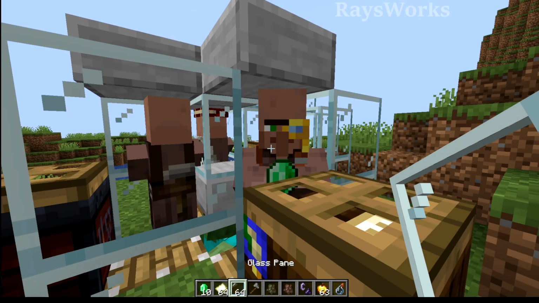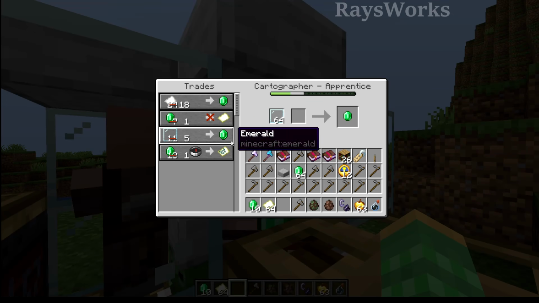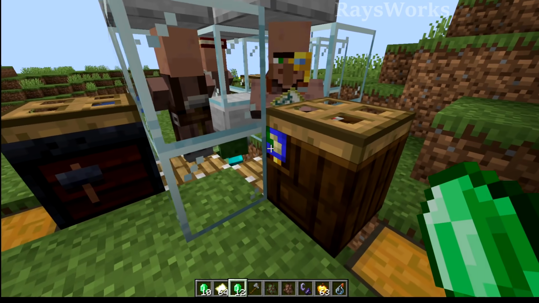Then take your glass panes over to a cartographer who will actually purchase glass panes. You can't get the price down with the curing, in which case you'll get a total of 12 emeralds when you originally had 6 emeralds, so you doubled your emeralds. Or if you also have Hero of the Village, then you can sell each pane for 1 emerald each, meaning you can get 64 emeralds, 10 timesing your emeralds, even though they nerfed the curing.